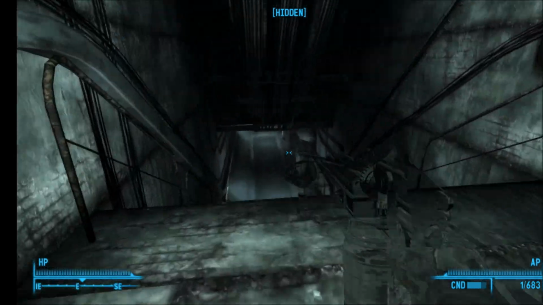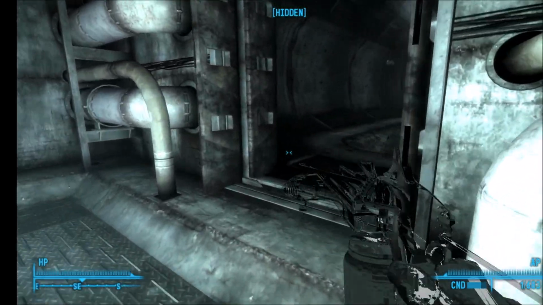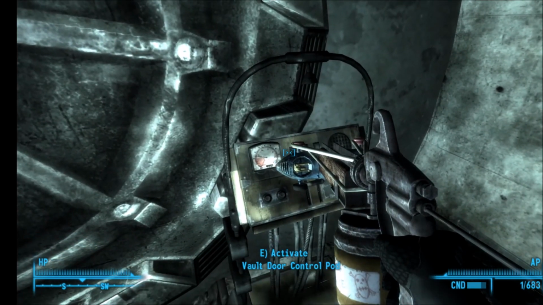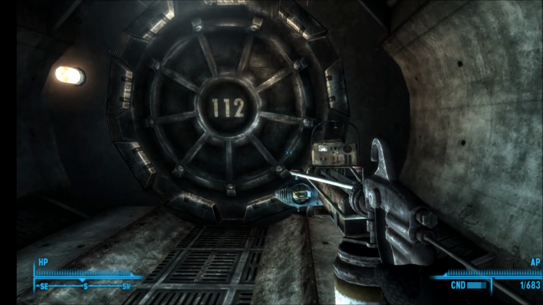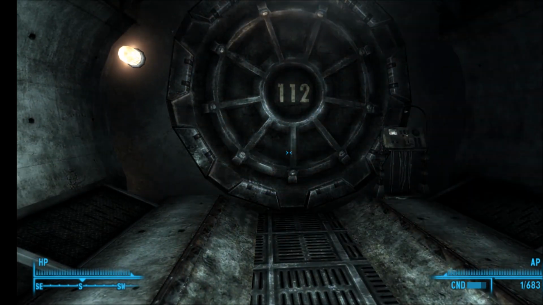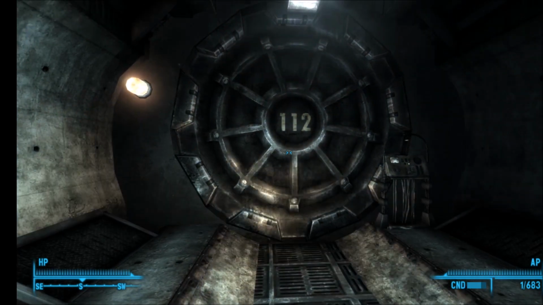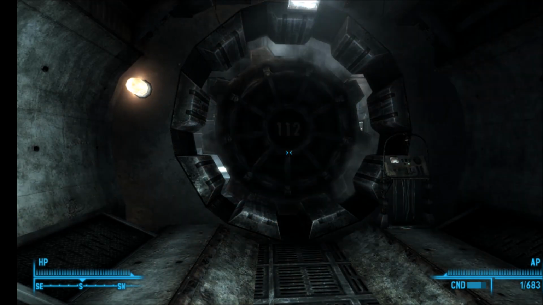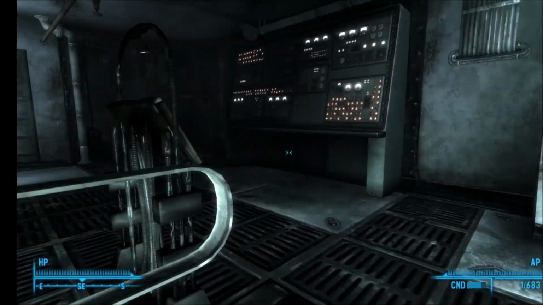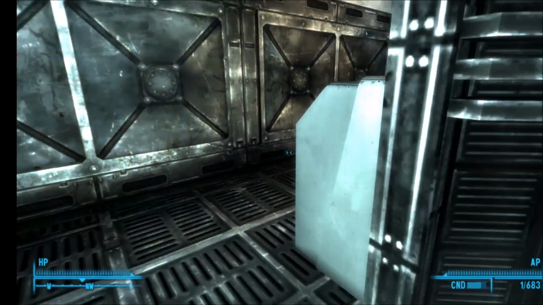Nice. We are exploring our first vault since leaving Vault 1A1. We do need to start finding some of the other vaults, though. There's a bunch of really cool ones in Fallout 3. I don't think we need our weapon anymore either. I do love the door animation. So cool. Anything here we can look at? Looks like we can go over here.